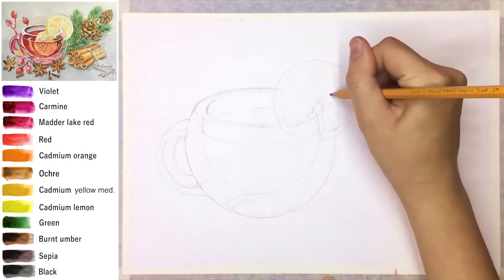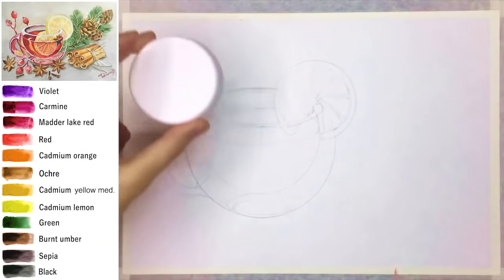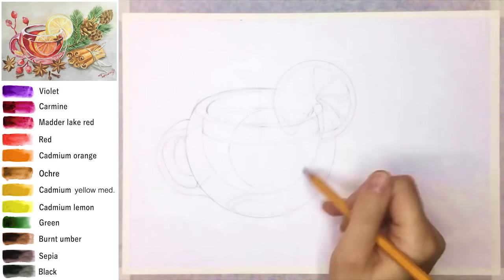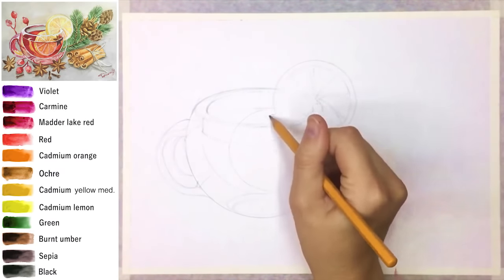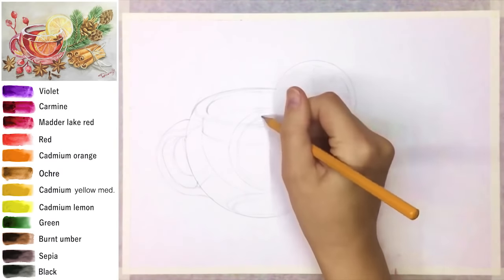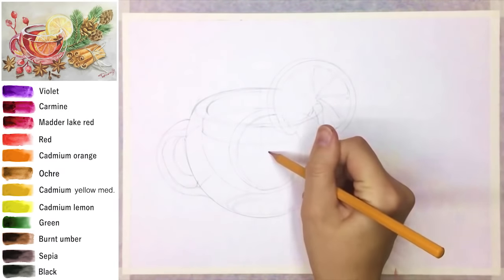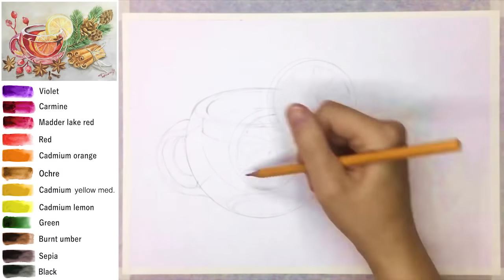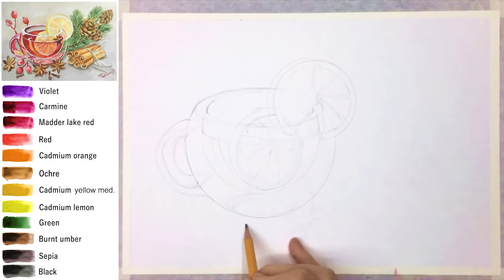Sometimes I also create a tone sketch where I can understand dark details and light details. You can follow my Instagram. There I'm sharing some of my tone sketches, not just line ones, not just color paintings that are already done, but also some compositions in progress with toning.